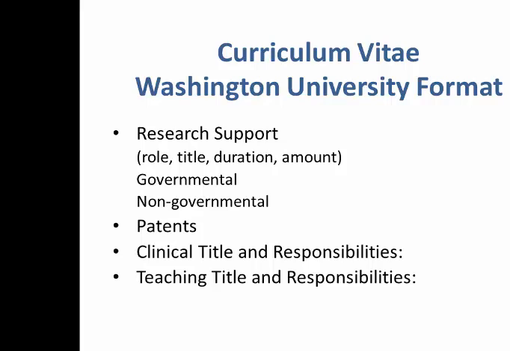So I'll just give you a small bad example, but the KL2 award is a career development award that goes to the trainee. It doesn't go to the mentor, and it's really an institutional grant. So only the trainee should have that listed. But I've seen faculty members list the KL2 of their trainees, which is completely wrong. And I've also seen people list things for multi-center studies as if they're the PI or they're the co-PI when really they're the site PI.